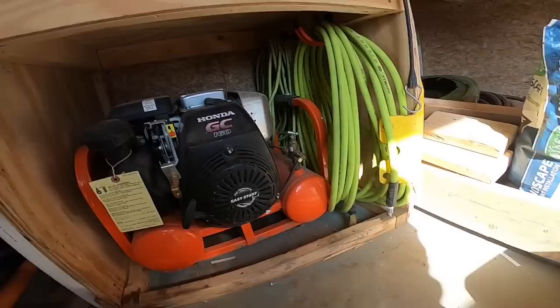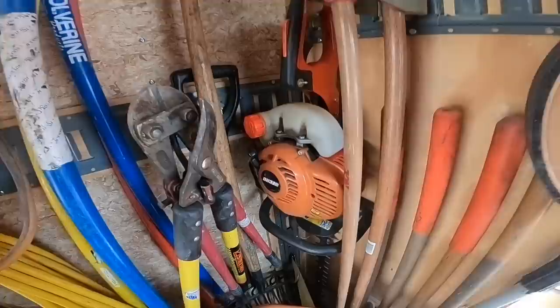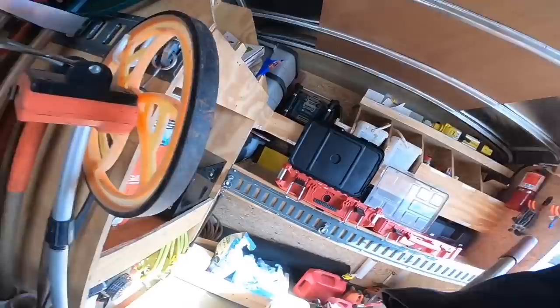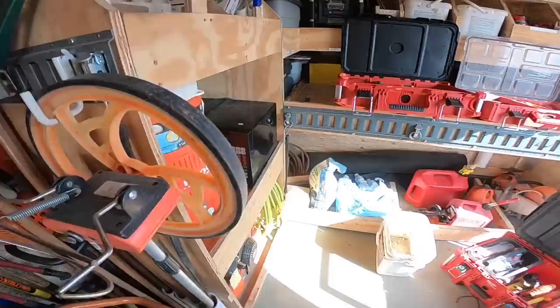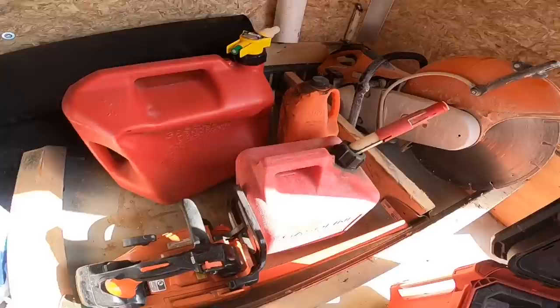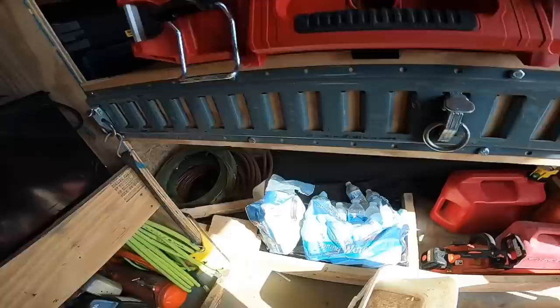Down here we have a small gas-powered air compressor with an air hose and another extension cord. We use that for our PaveTool suction cup tool, which works great. Back behind the measuring wheel we keep our stake pounders for doing erosion mat — this is the staple setter for four-inch or six-inch staples. We don't use it a ton but it's a perfect spot to keep it. Going under here: fabric, drip pipe, fertilizer, water, demo saw, chainsaw, gas can, usually a diesel can — just a catch-all for bulk materials. Also keep the grease gun in there.